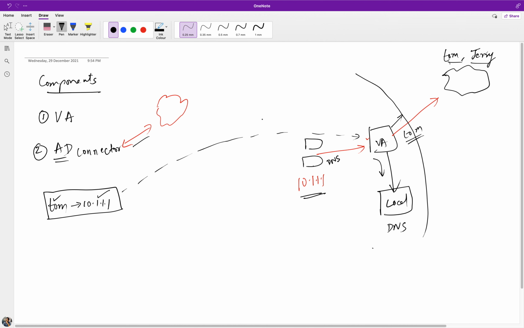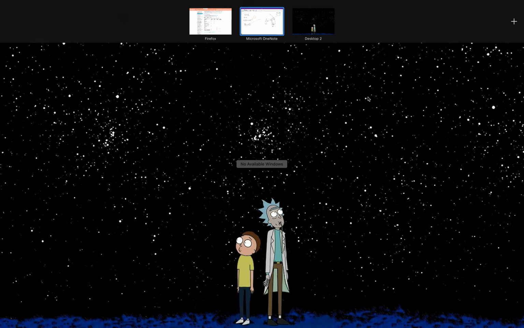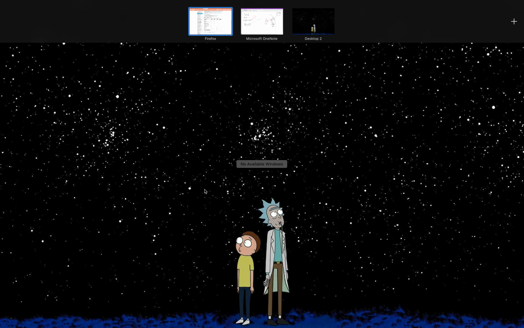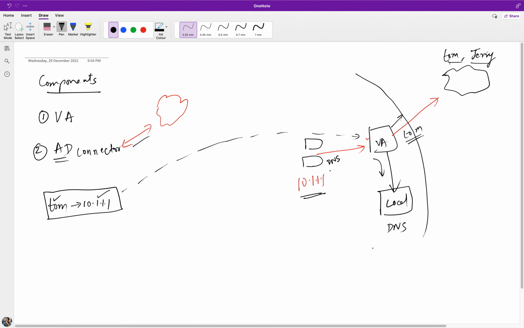But the main thing I wanted to bring out here is how the VA and the Active Directory combine well, and they're able to give you this granularity. Earlier we just had one identity, which was just network. But now, because of the AD, you can get granular. You can create your policies because you have granular visibility as to who the user is who is trying to access a particular resource on the internet.